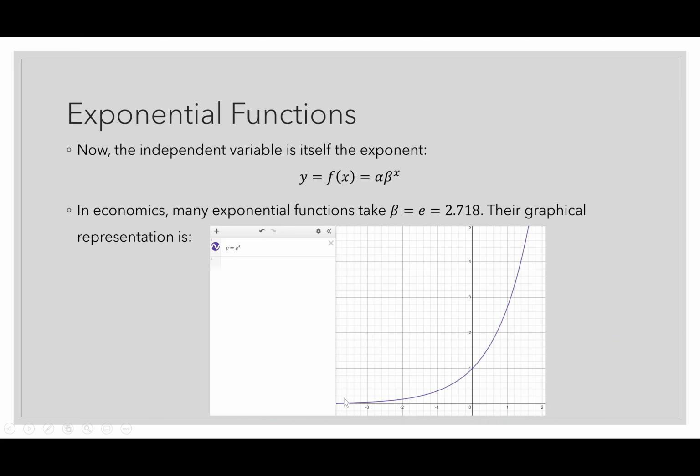Exponential functions are particular because as you increase x, y increases at a faster rate. You can see that here y is increasing slowly, slowly, slowly, but then once you reach a given point, y starts increasing even faster. And as you increase x to infinity, the slope becomes larger and larger and larger. So you can see that small increases in x produce larger increases of y at larger values of x than at smaller values of x, right?